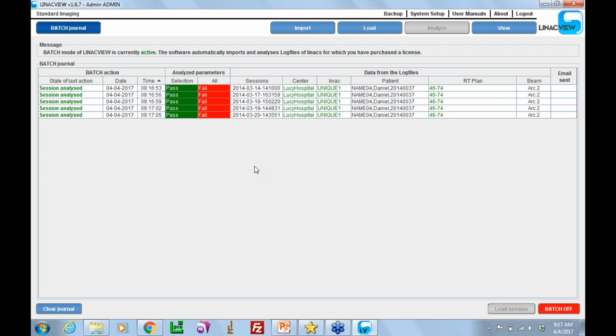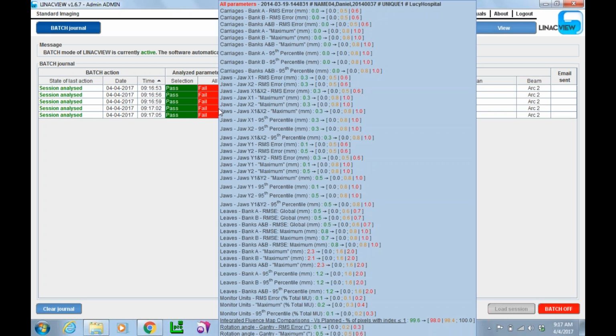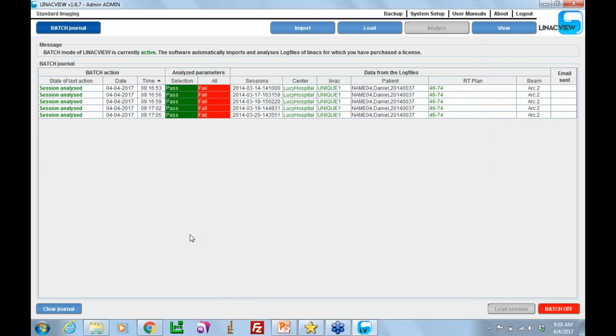So if I were to show you a TrueBeam file here, we probably wouldn't have any kind of leaf errors, but then that error is on the order of a little bit more than half a millimeter position. So you can imagine that really these leaves are coming in better than 2 millimeter. So that's one of the things that you would actually consider looking at in your clinic, and maybe making your errors a little bit larger so they wouldn't come up as failures.